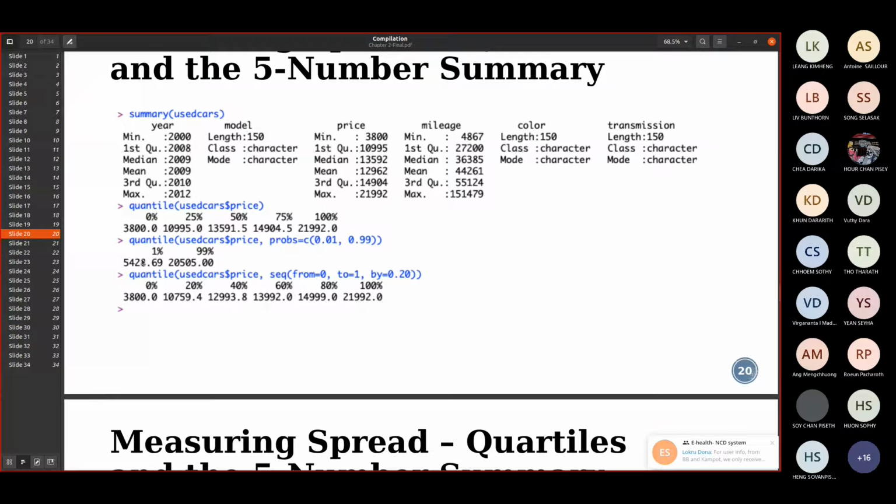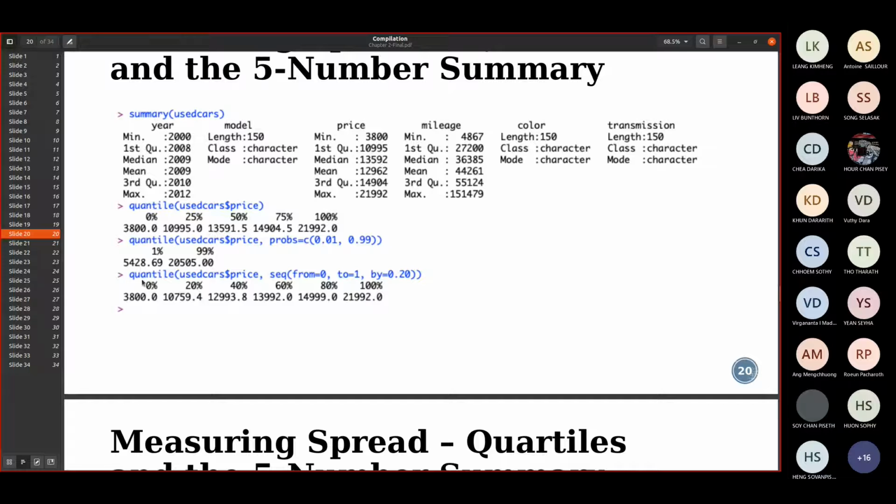So you can apply quantile to the vector price of our data set, and then you have a parameter probs which is equal to a vector that you determine, for which positions, maybe 0.01, which means the first percent of the data and the 99% of the data.